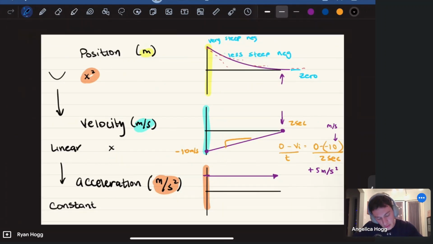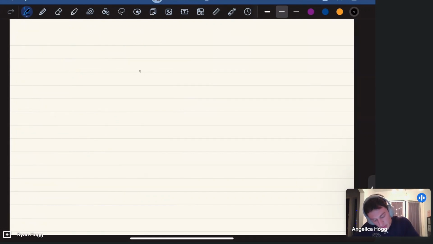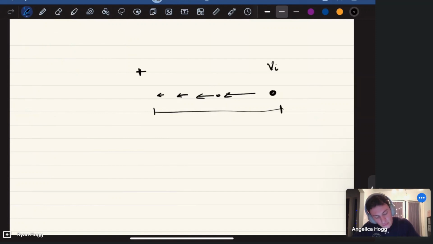So for this one, if we were to draw it out, we are starting at the origin, but our little guy is way out here, and he is moving pretty fast this way. After 1 second, slightly slower, slightly slower, slightly slower. I drew too many dots, but what I'm saying is that he is moving to the left with initial velocity, but his acceleration is to the right. Therefore, he's slowing down. And then we stop the video right when he hits the origin, right there.